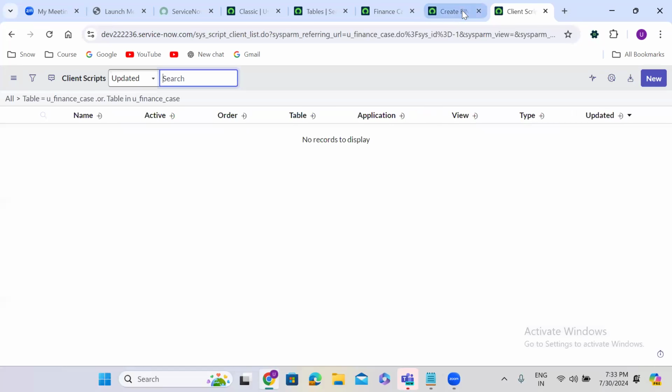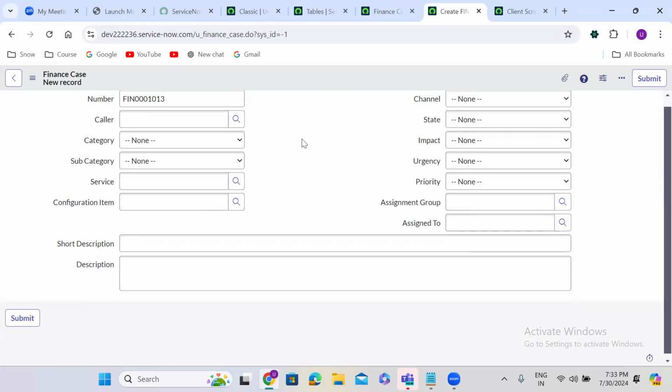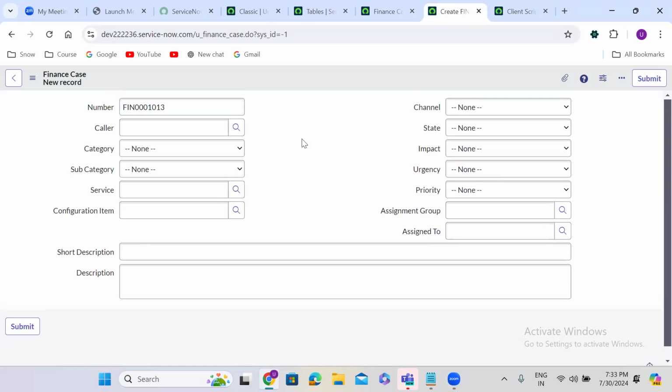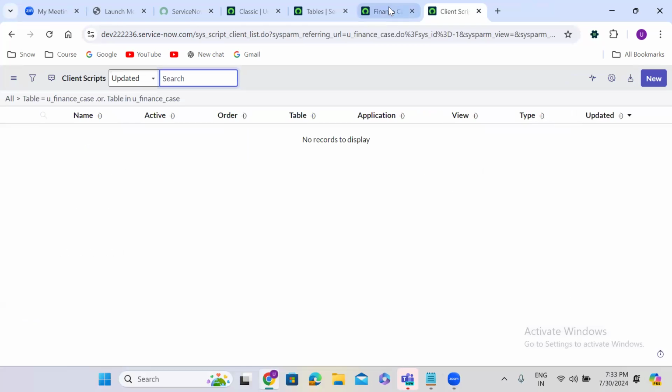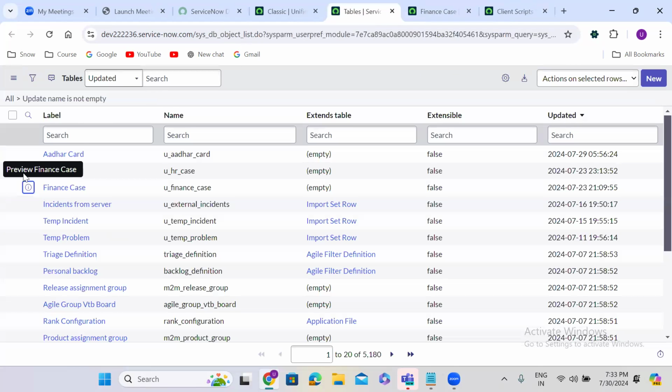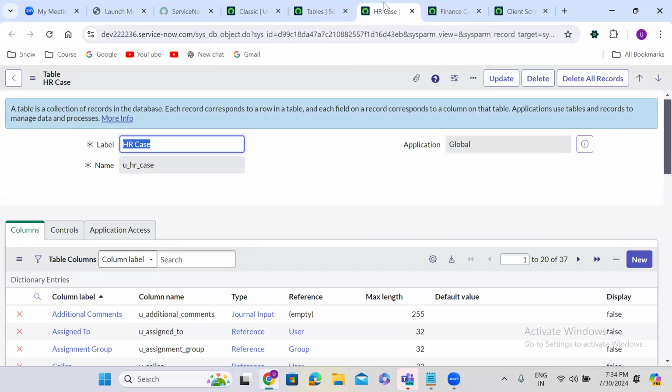Before we create a client script, we will understand the requirement. Here we don't have any sections. We'll take another table as an example. We'll take the HR case table as an example.